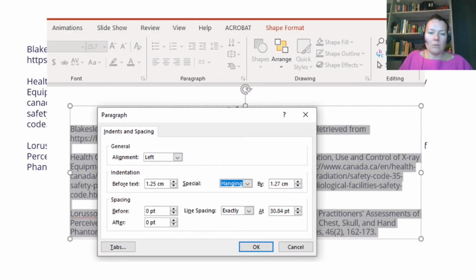There's one more style feature that I wanted to discuss with you that you may or may not have noticed when taking a careful look at the reference list, and it's called a hanging indent. So what that means is that the first line is not indented like you normally would see on a paragraph, but the second line and any other line below that are.